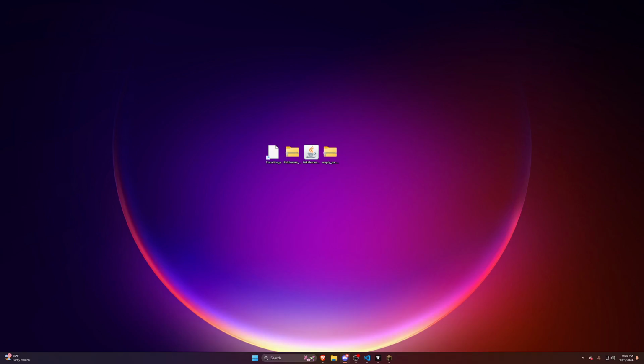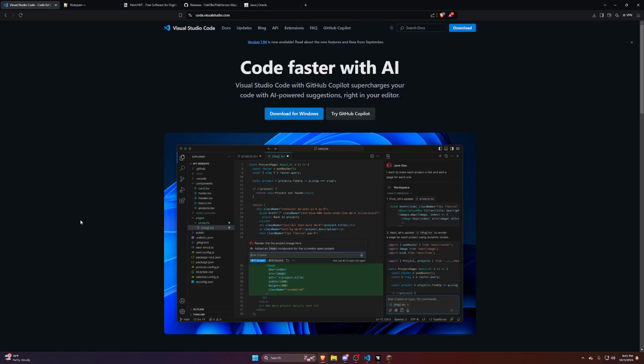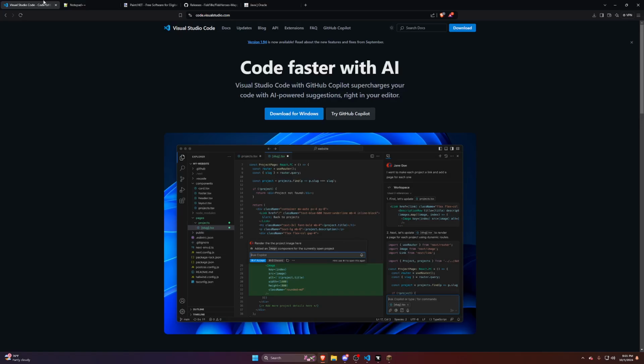So when you're starting a hero pack, the first thing you need to do is set up your workspace and download any tools you need. And I have them pulled up here so I can show you. I always recommend Visual Studio Code as your text editor. There's also Notepad++, that's another recommended one. But I'm going to be using Visual Studio Code in this video.